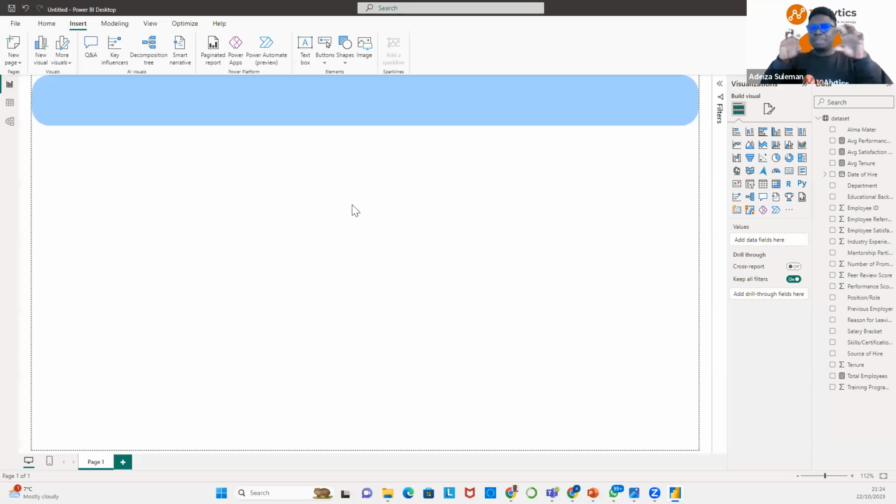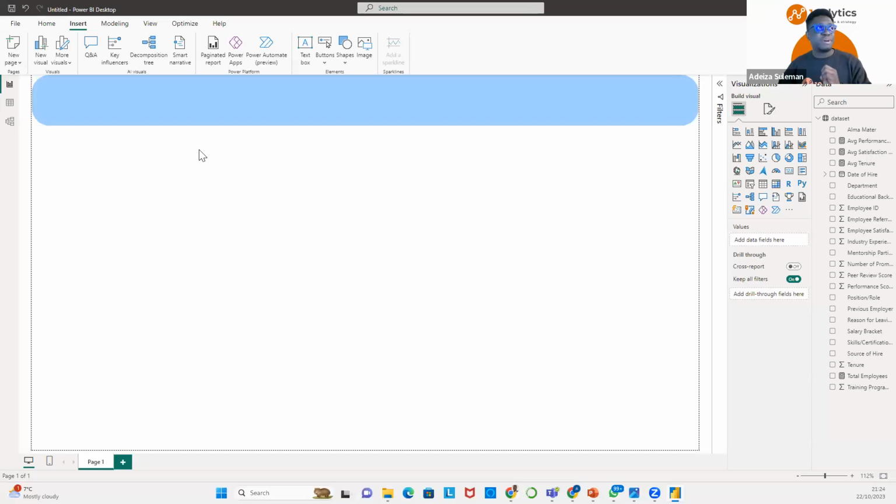Now, remember those numbers we created, those measures or calculations we created: total number of employees, average tenure, average performance, average employee satisfaction. I want them to be in different boxes right below this shape. Okay, so 4 different boxes.